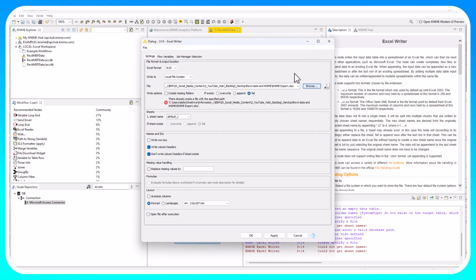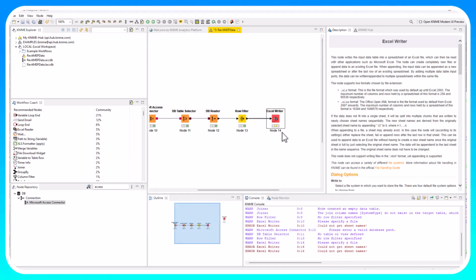Actually, let me change that to overwrite. If the file isn't created, when you click browse, you can browse out to the location and then create whatever name you want for that Excel file. Alright, so we should be good.